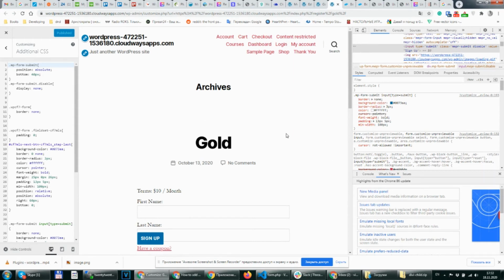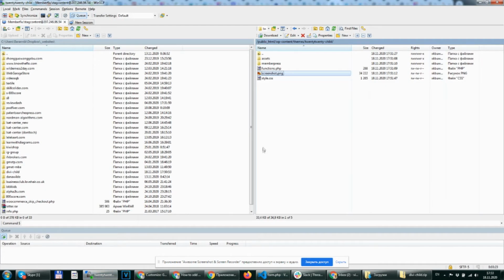So the next step, we need to create a JS script that will hide and show the button. You need to go to your server. If you haven't created a child theme, you need to do it because if you don't, all changes will be overridden after your theme is updated.